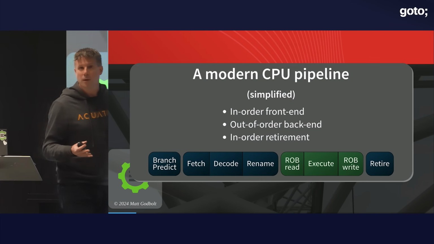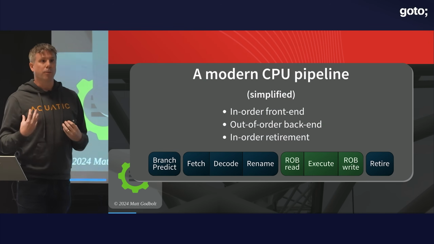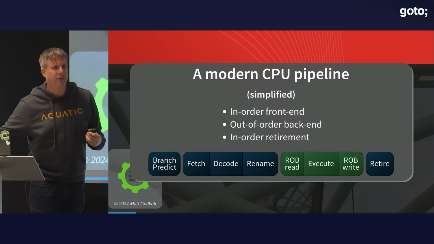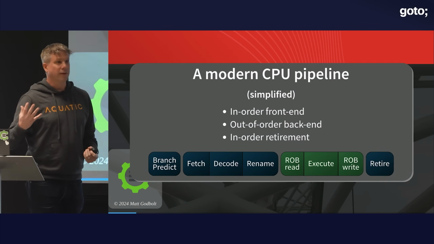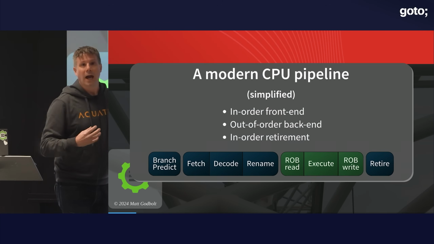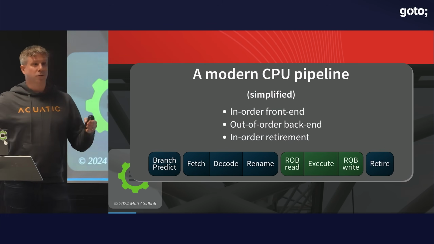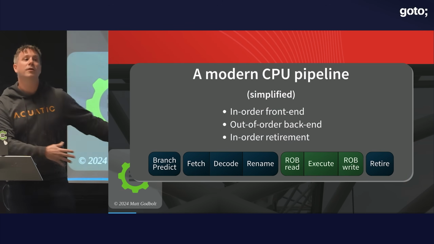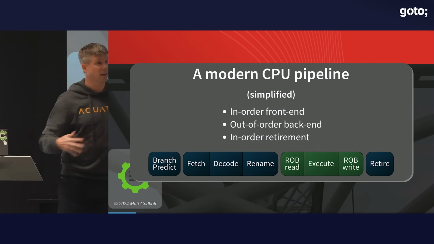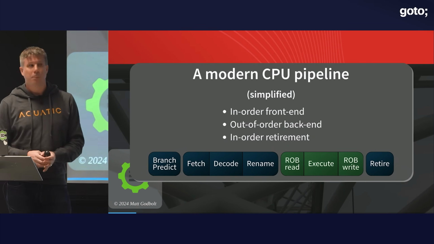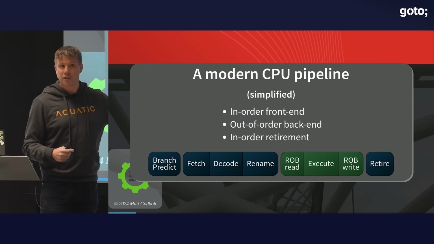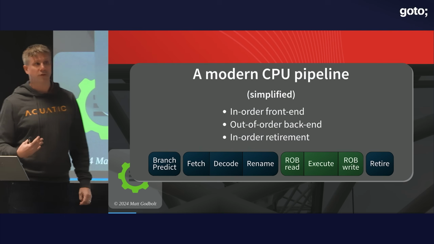Why would you want to do that? Well, most of the time, your program is waiting for things like memory accesses or complicated things like multiplies and divides to happen. And if you can find work that your CPU can be doing while it's waiting for memory accesses to complete, then you can get more work done per unit time. But it is very complicated, and that can be an issue that sometimes surfaces to us when we're looking for performance issues.